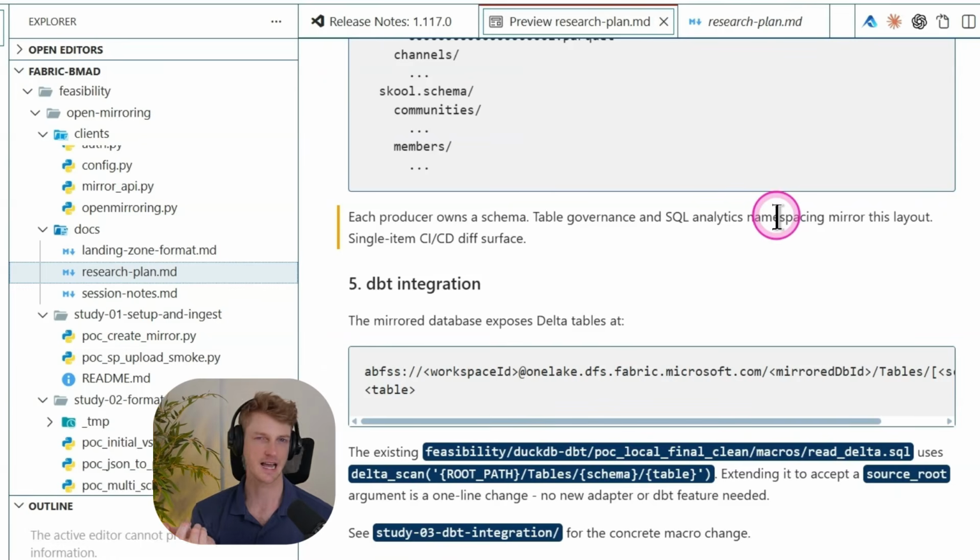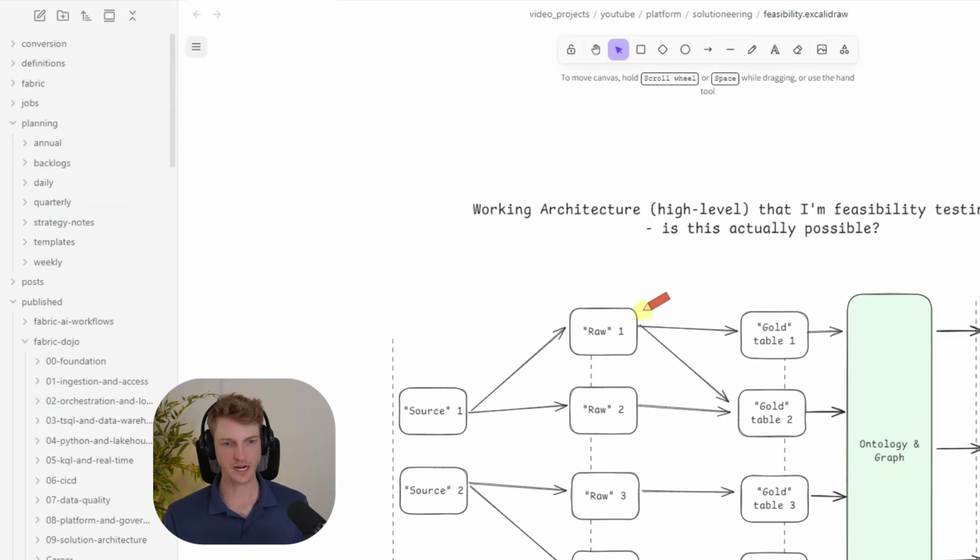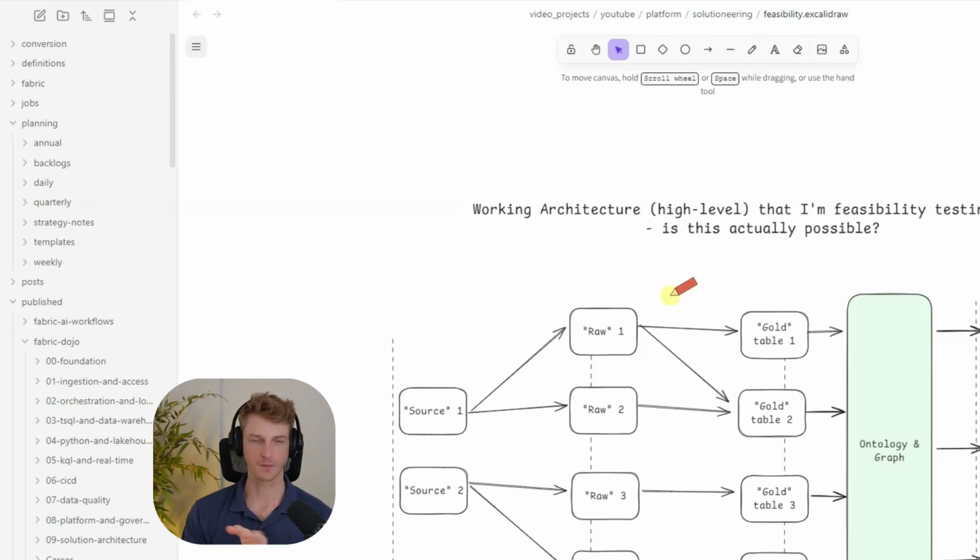Then I was interested in understanding how DBT would fit into this architecture. If you remember, our DBT configuration essentially looks at a raw layer, writes transformations into this gold layer. Now, there are some staging tables in between, but that's roughly how it works.